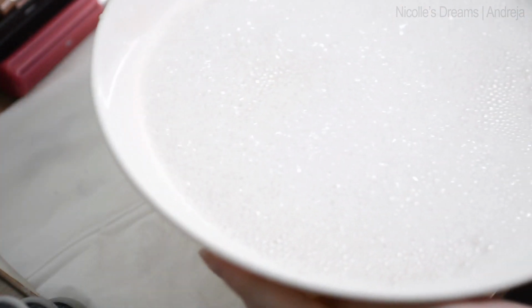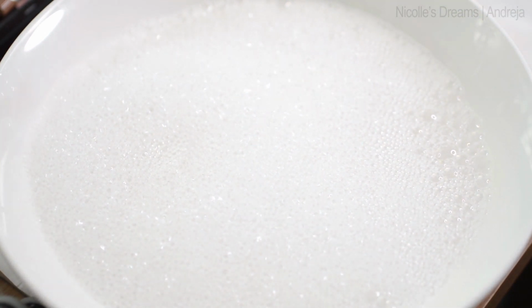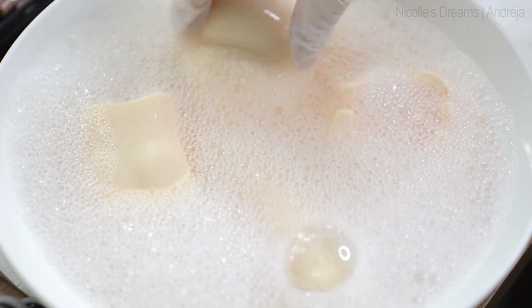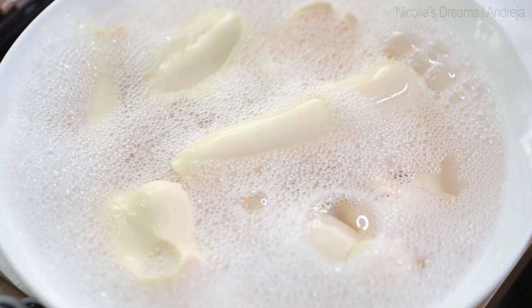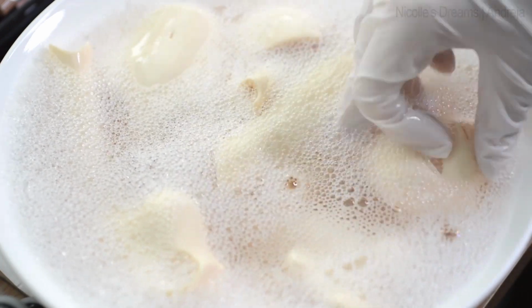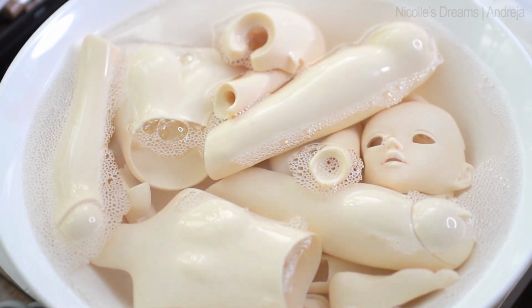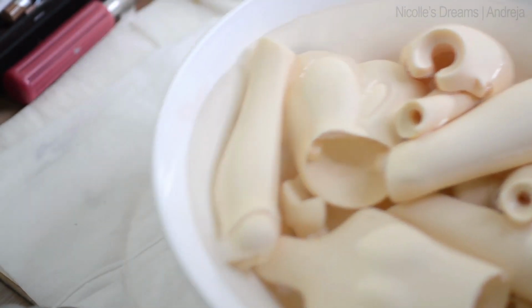Now that we are done, I fill a large plastic bowl with warm water and add a bit of dishwashing detergent. Put all the parts in it and soak for a bit. I pretty much left it there for an hour or two. After some time, I rinse all the parts under lukewarm water to remove any soap residue. And then I put everything on a towel and let dry.